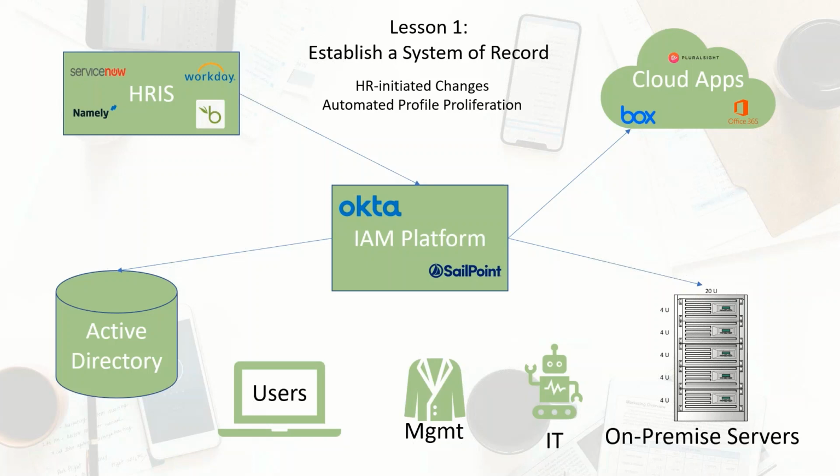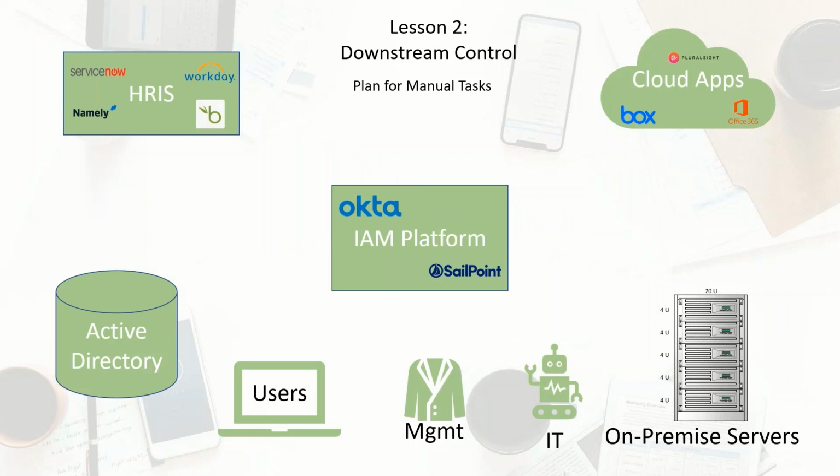So another important thing that we're finding too is that we can't always keep every single thing directly downstream from our HRIS. And by this, I mean that, for instance, there's generally some types of information that we need on users that HR isn't necessarily going to have within the HRIS. For instance, what extension is the user going to have, which laptop are they going to be assigned, things like that. So planning processes around how you're going to enrich some of that data along the way is another important consideration.